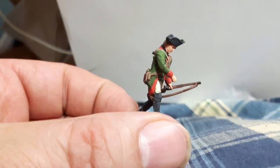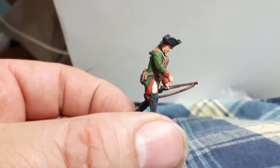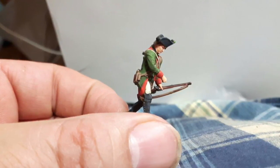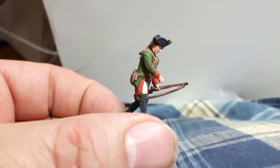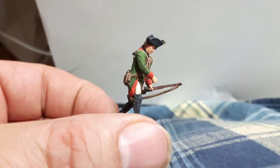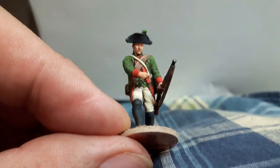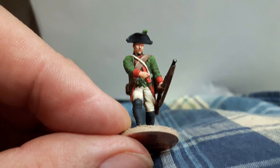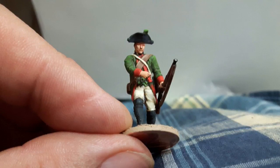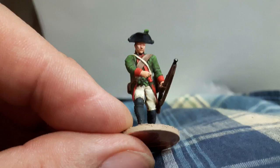Well, we managed to get part 1 of the painting tutorial up, so hopefully this part 2 will now go up as well. These are the finished figures, as you can see, based up. Came up alright, which is quite nice. And not too bad at all, I thought, overall. So I'll use this for the rest of the figures, and I'll pop in a picture of the finished unit.